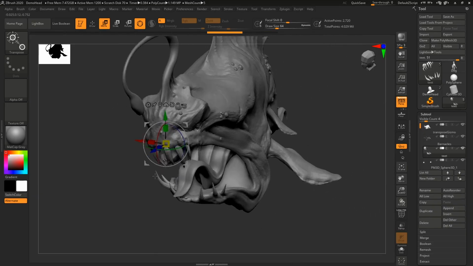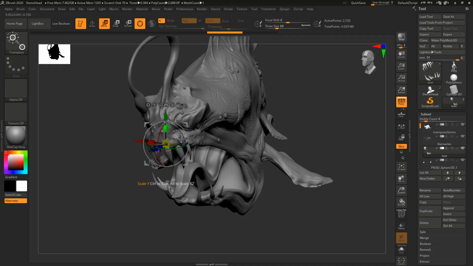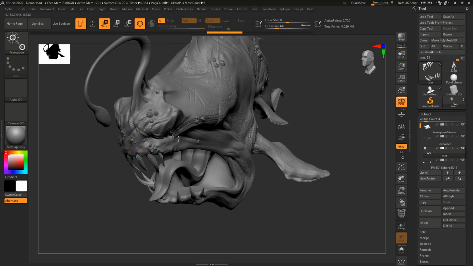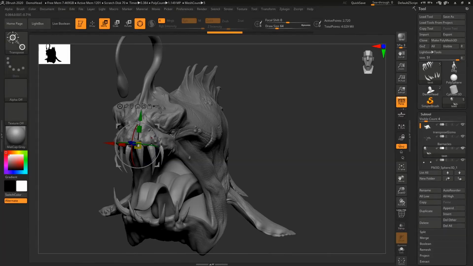If you want to scale something up, you can hold on the middle one like this, just a square in the middle. You can scale on a single axis as well, or you can also rotate it around the different pivots. So it's very similar to how traditional 3D software actually works, though it has some additional features here as well. One of them is that you can now move all the different subtools along with this as well.